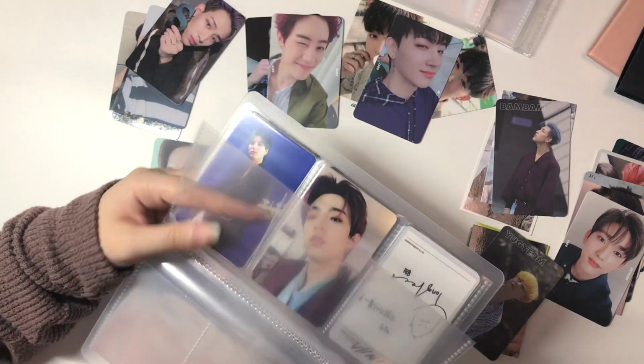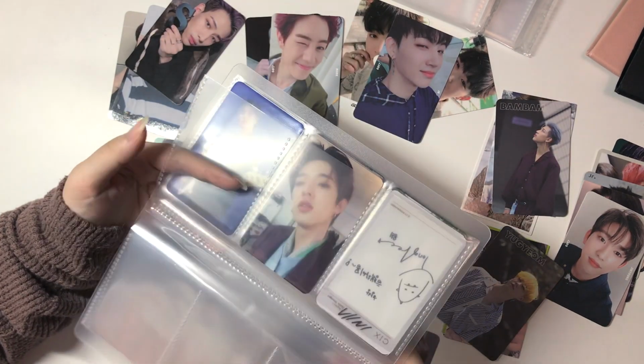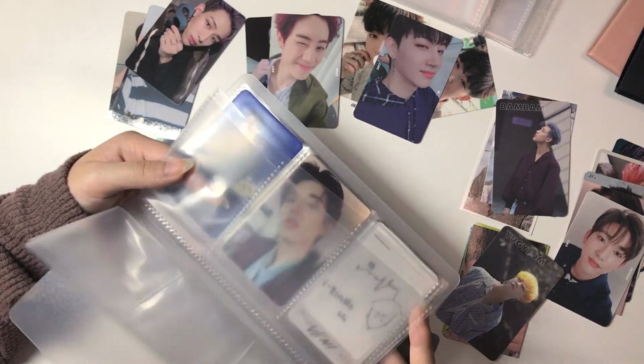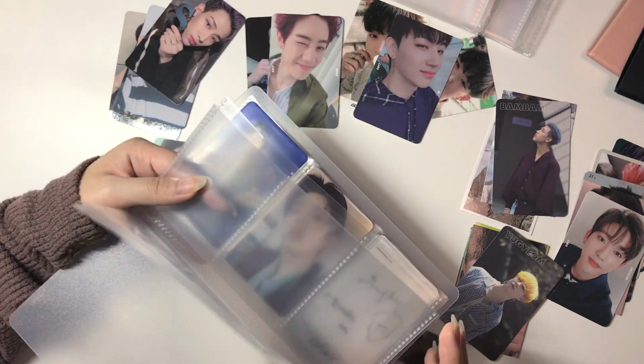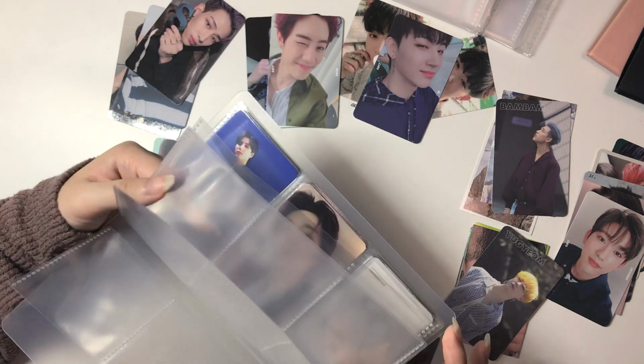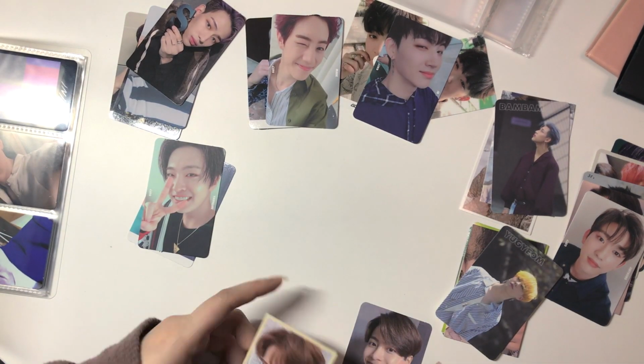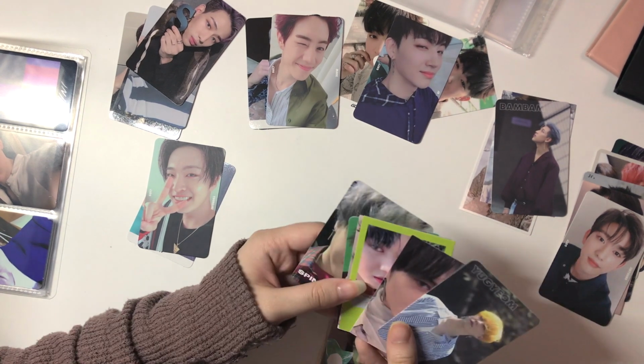yeah. I have Day 6, Remember Us. And I'm still trying to figure out how I wanted to do this. So you'll see me like make a few adjustments here and there. Yeah, I was counting how many photo cards I have left.